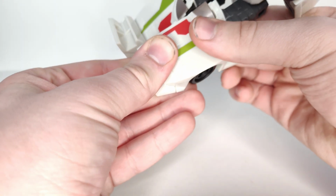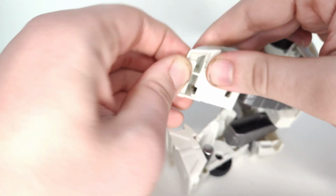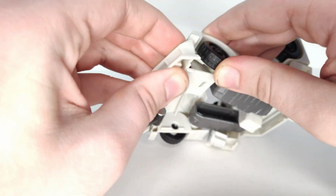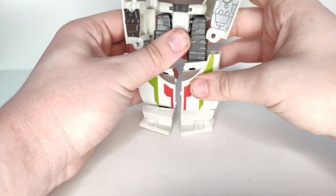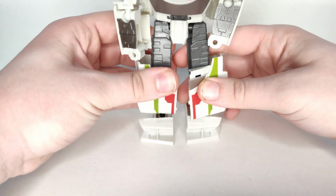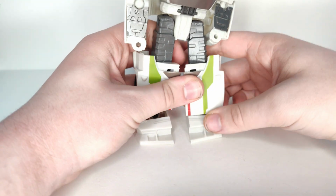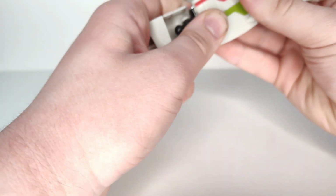That's one foot. And here is the other. If I can get that out. Come on. There we go. And there you guys have Wheeljack in his robot mode. And let me just get this all fixed here. Let's see. I hope that popped off.